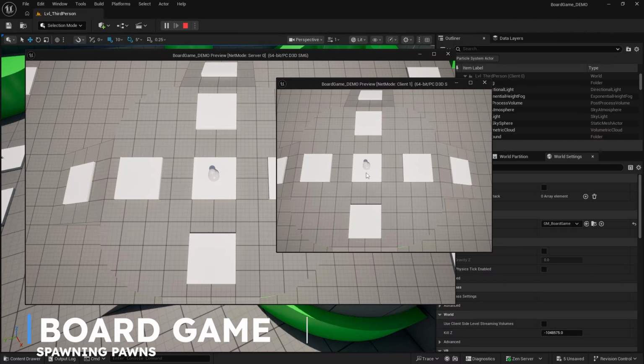This is episode 3, and in the last episode we set up our turn-taking part in our game mode. In this episode we'll be looking at the pawn pieces that actually go on the board themselves, as well as create a basic camera that we can watch the game through. So let's go ahead and take a look at how we do this.